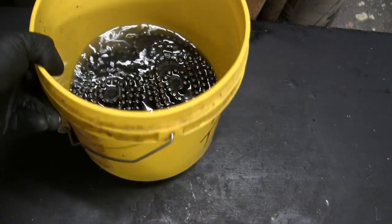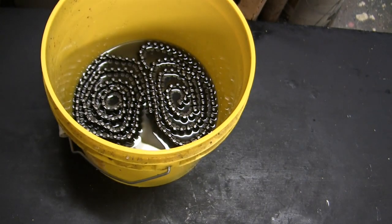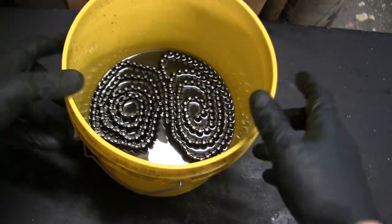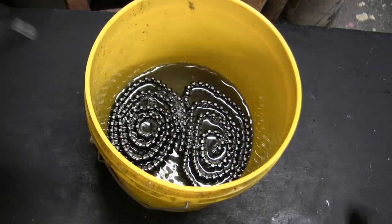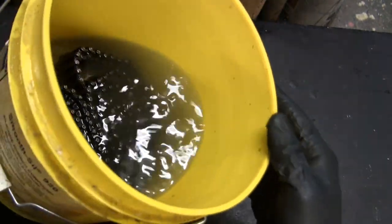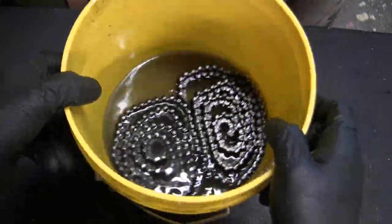All you need is a 1-gallon bucket like I have here, and the solution is nothing more than regular mineral spirits paint thinner. I just pour the stuff into the bucket until, as you can see, just the top portions are left exposed. From here, after a few minutes, I just go ahead and swirl them around, almost like I'm panning for gold. And this should have the effect of cleaning off all of the oily residue found on the tracks. In fact, if you look at the paint thinner here, you'll see that it has an oily, blackish tint to it, which is the oil effectively being diluted in the solution and washing off the tracks themselves.